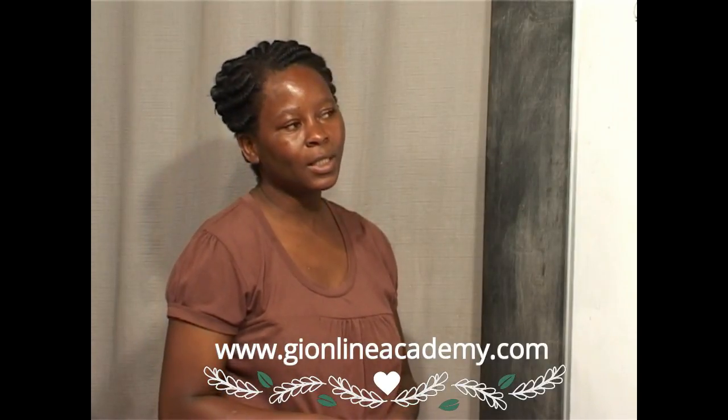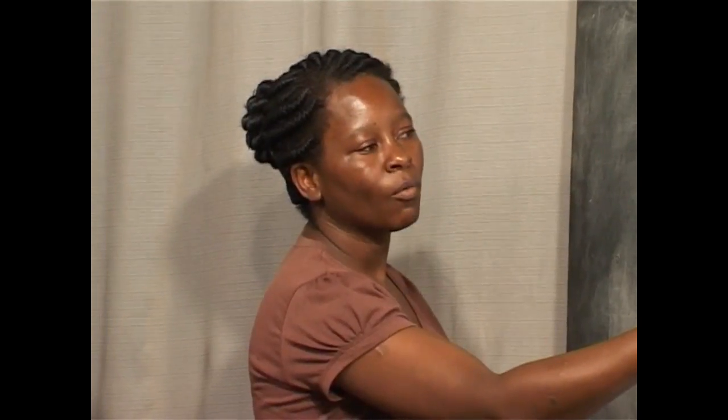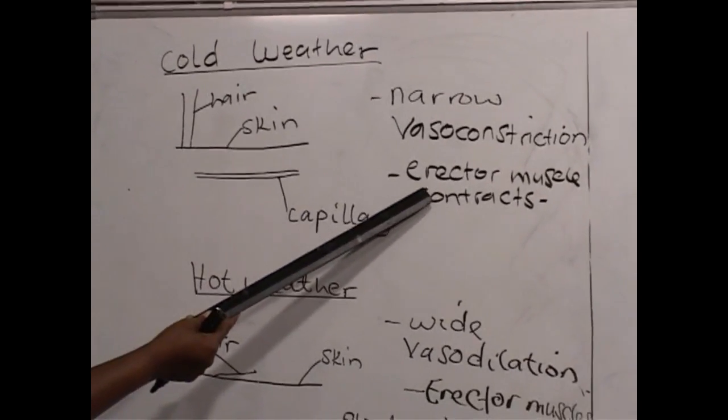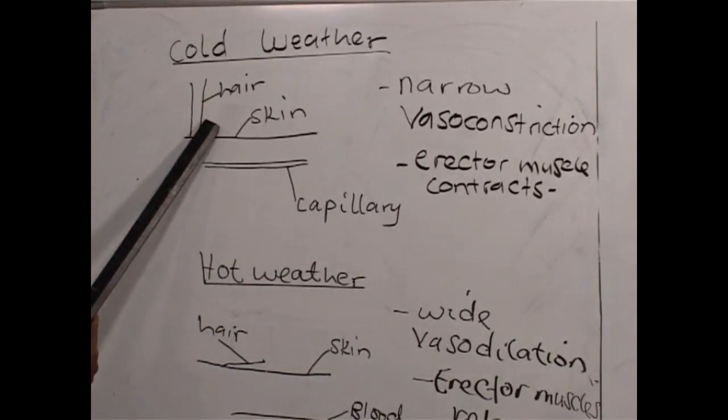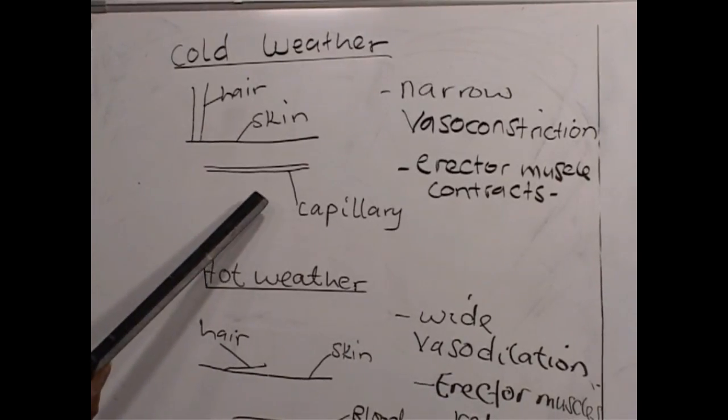So what we've done today is that we have looked at different parts of the skin. Then we have said that the skin has the epidermis and the dermis. Then we know that the skin also is involved in temperature control. Then we have said that when it is cold, you expect vasoconstriction to take place. When vasoconstriction takes place, less blood flows through the capillaries. When less blood flows through the capillaries, less heat is lost from the body. The erector muscles contract, resulting in the hairs on the skin standing upright. So they trap the air so that loss of heat from your body can be difficult.